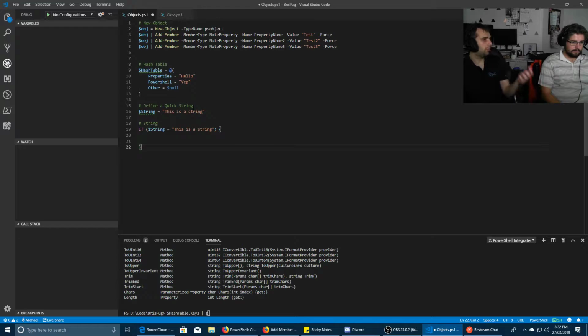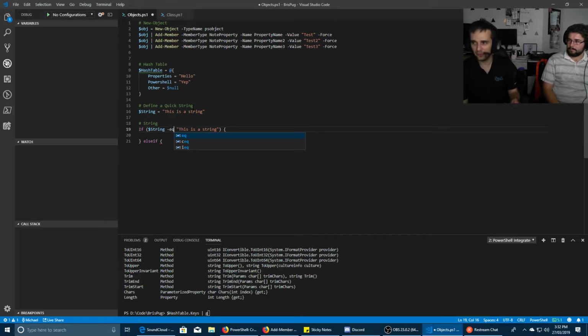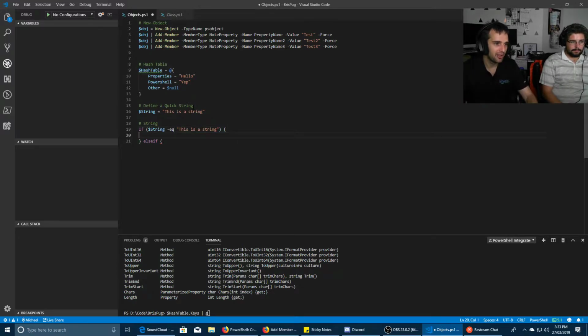Now, ideally, this would be better suited for a switch, but in this instance, I'm just going to do else if. Yeah, I made a bit of a boo-boo there. I've been writing too much in C#, so I used the equals operator, and technically it's a double equals operator in C#, but I'm jumping back and forth all the time at the moment. So things fall in and out, which is fun. And we go saying this is not a string, and we'll just have those two values.